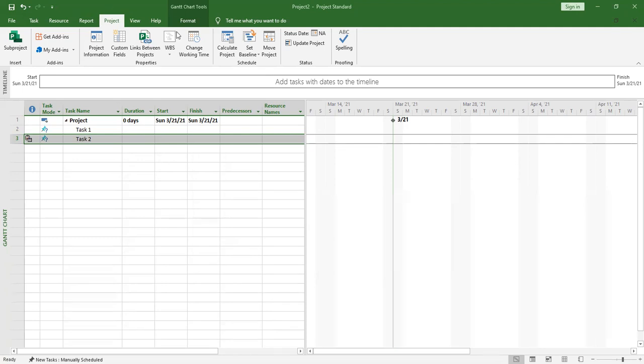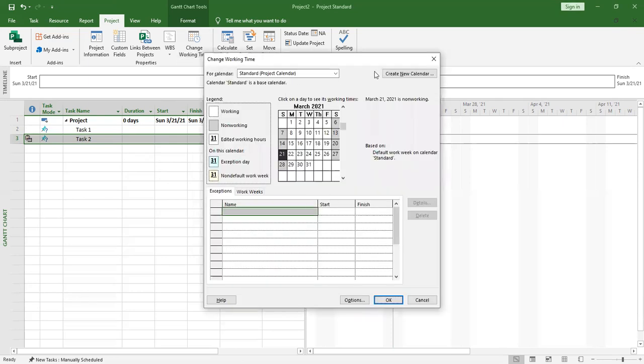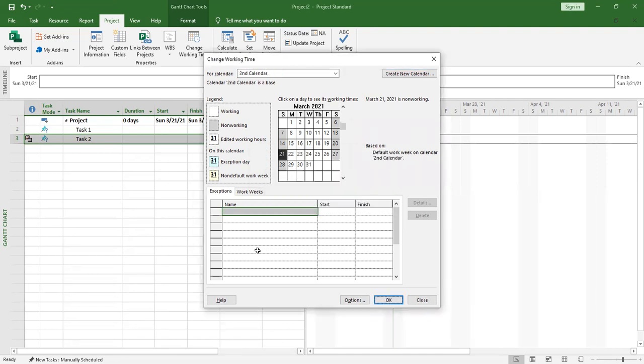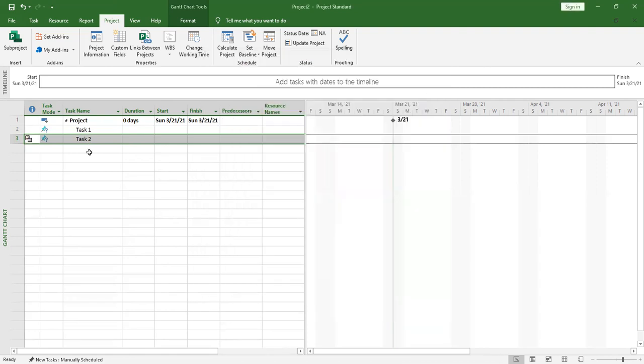Okay, let's just try it. Maybe it is the issue. Let's try creating another one just from a copy of that. So creating new, and we call it second calendar. So let's add another task.